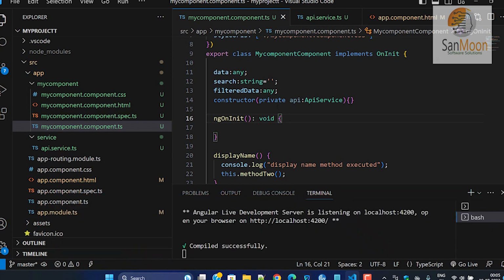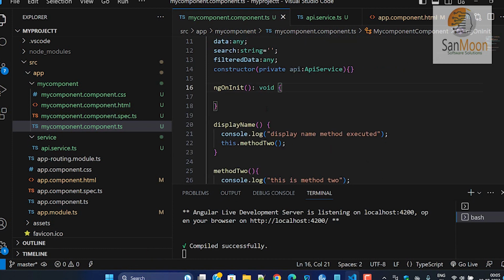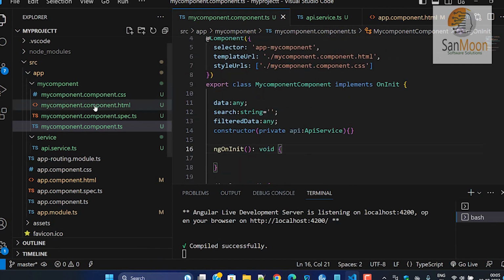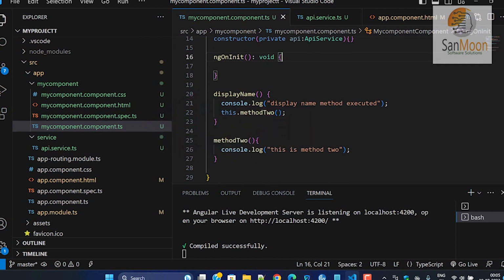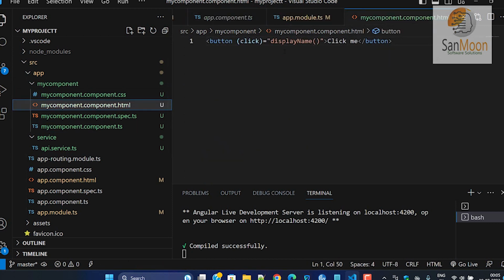Now, as we know, the Angular project will have multiple components, and we were looking into one of them, which is my component. Inside that we have discussed how to create a method and how to bind this method inside the HTML to the click event of a button.